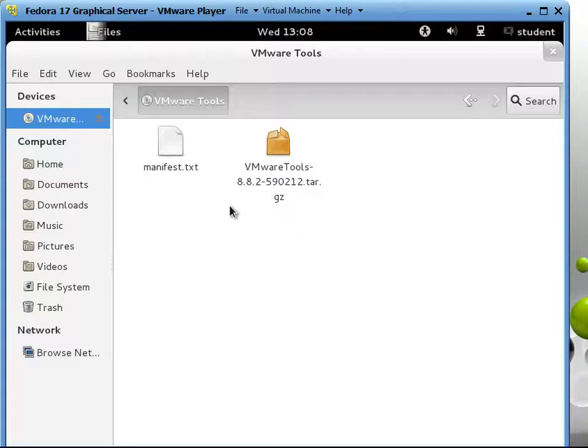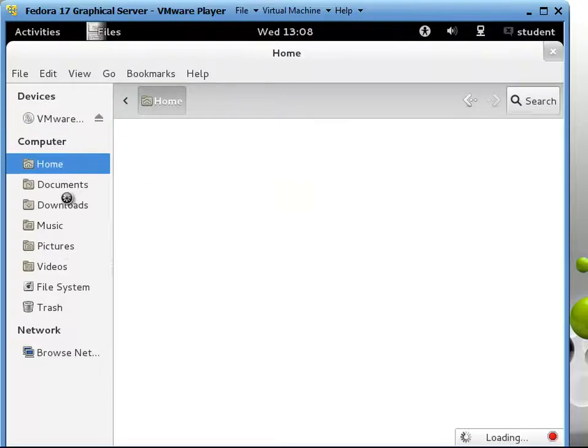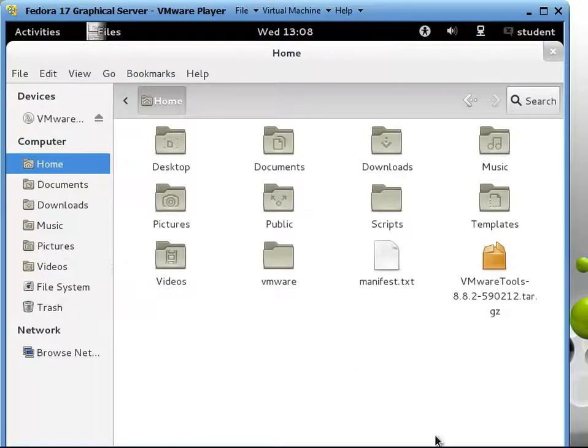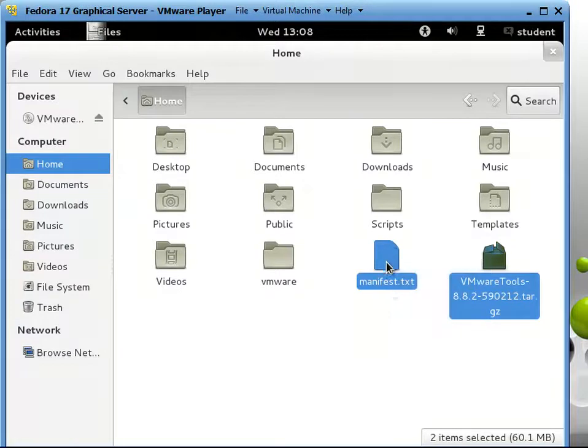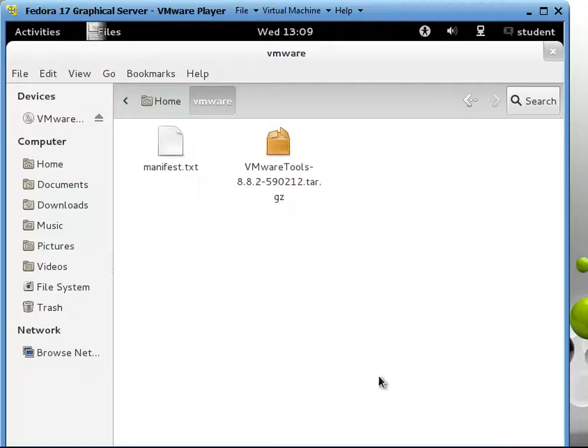Okay. So with that, we're going to need to drag and drop these files over. I'll just go ahead and grab the manifest too while I'm at it, just for the heck of it. And we're going to drop into home because it's not making the folder here appear that we need, and then we're going to select them again and drag and drop them into VMware. Unfortunately, I would just display it directly in here, but it didn't list the folder. So anyways, inside of the VMware now, I don't care about what's this right here. As far as the CD-ROM goes, we can disconnect it at this point.